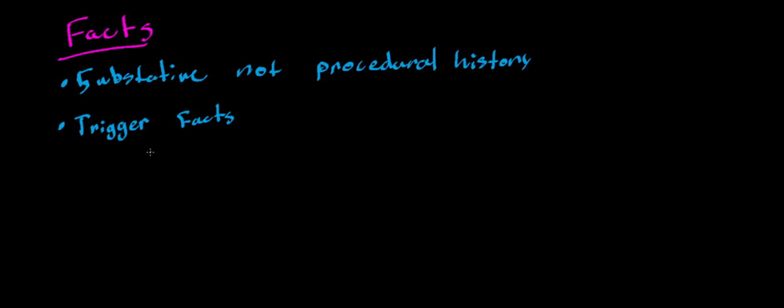A lot of court decisions are also not good at keeping their statement of facts succinct and relevant. So a lot of times you get a bunch of irrelevant facts that don't matter to the case. And in your case brief, you really want to cut out everything that's not necessary to the decision and just get to these, like I said, trigger facts. Now, once you have the issue and facts down, then you want to move on with the holding.